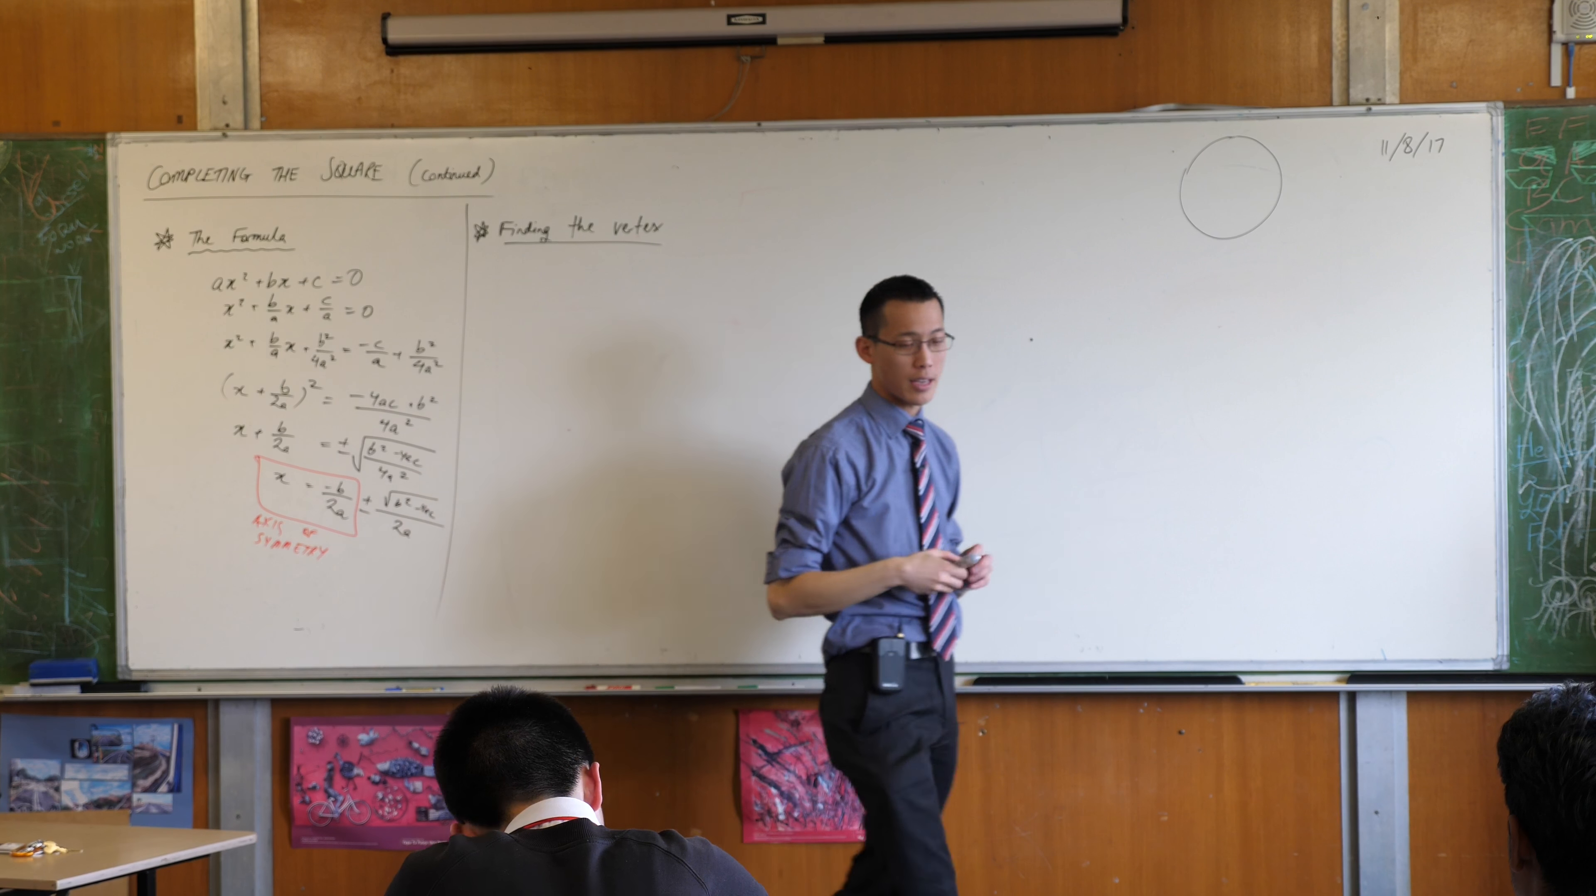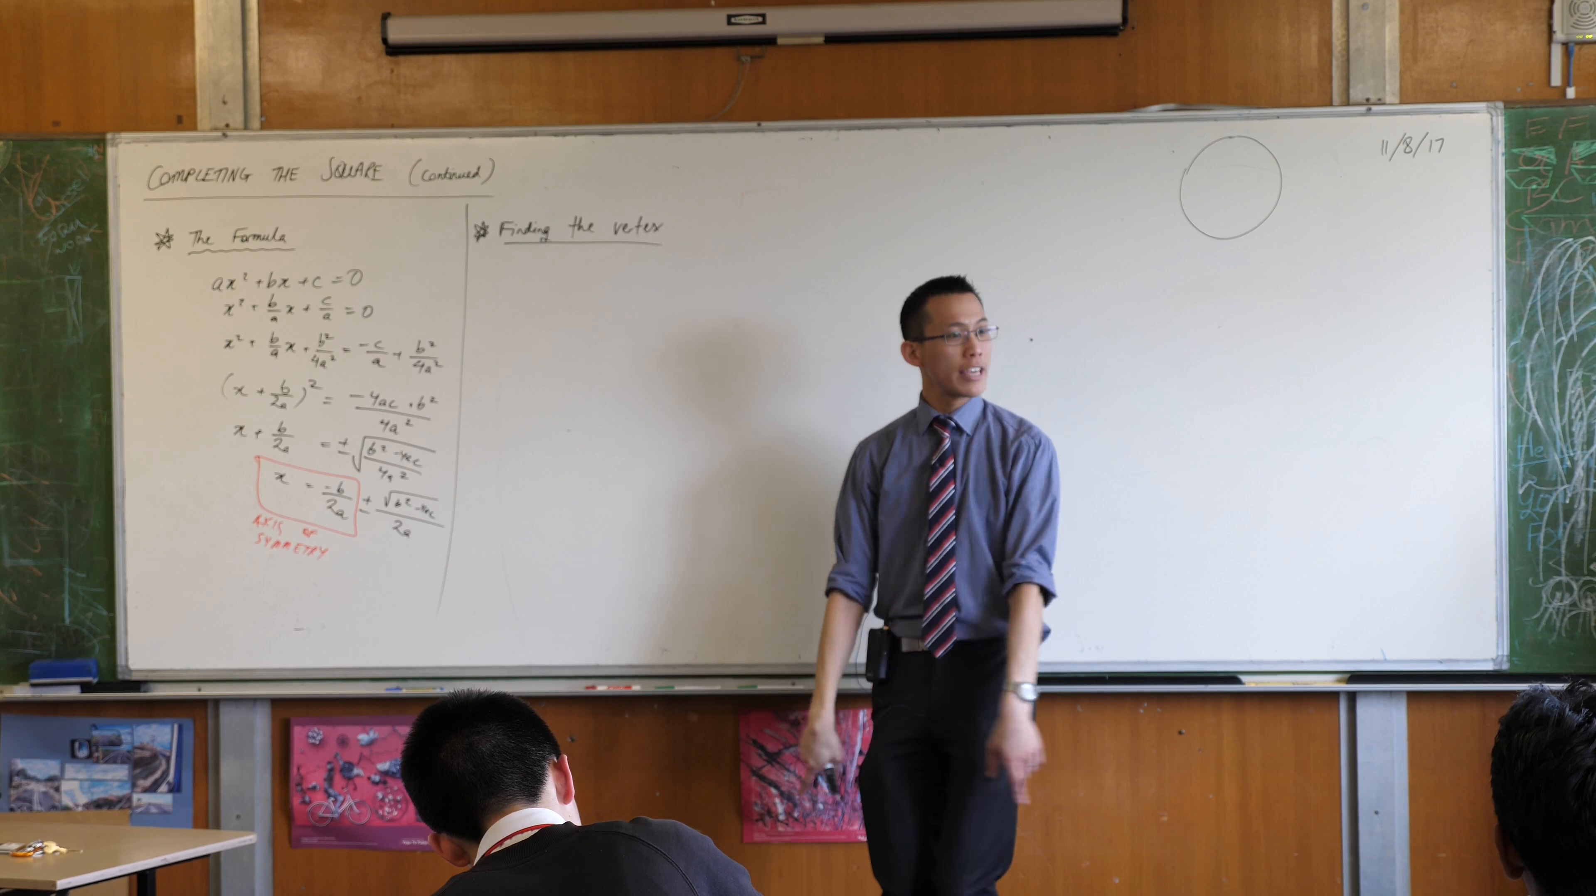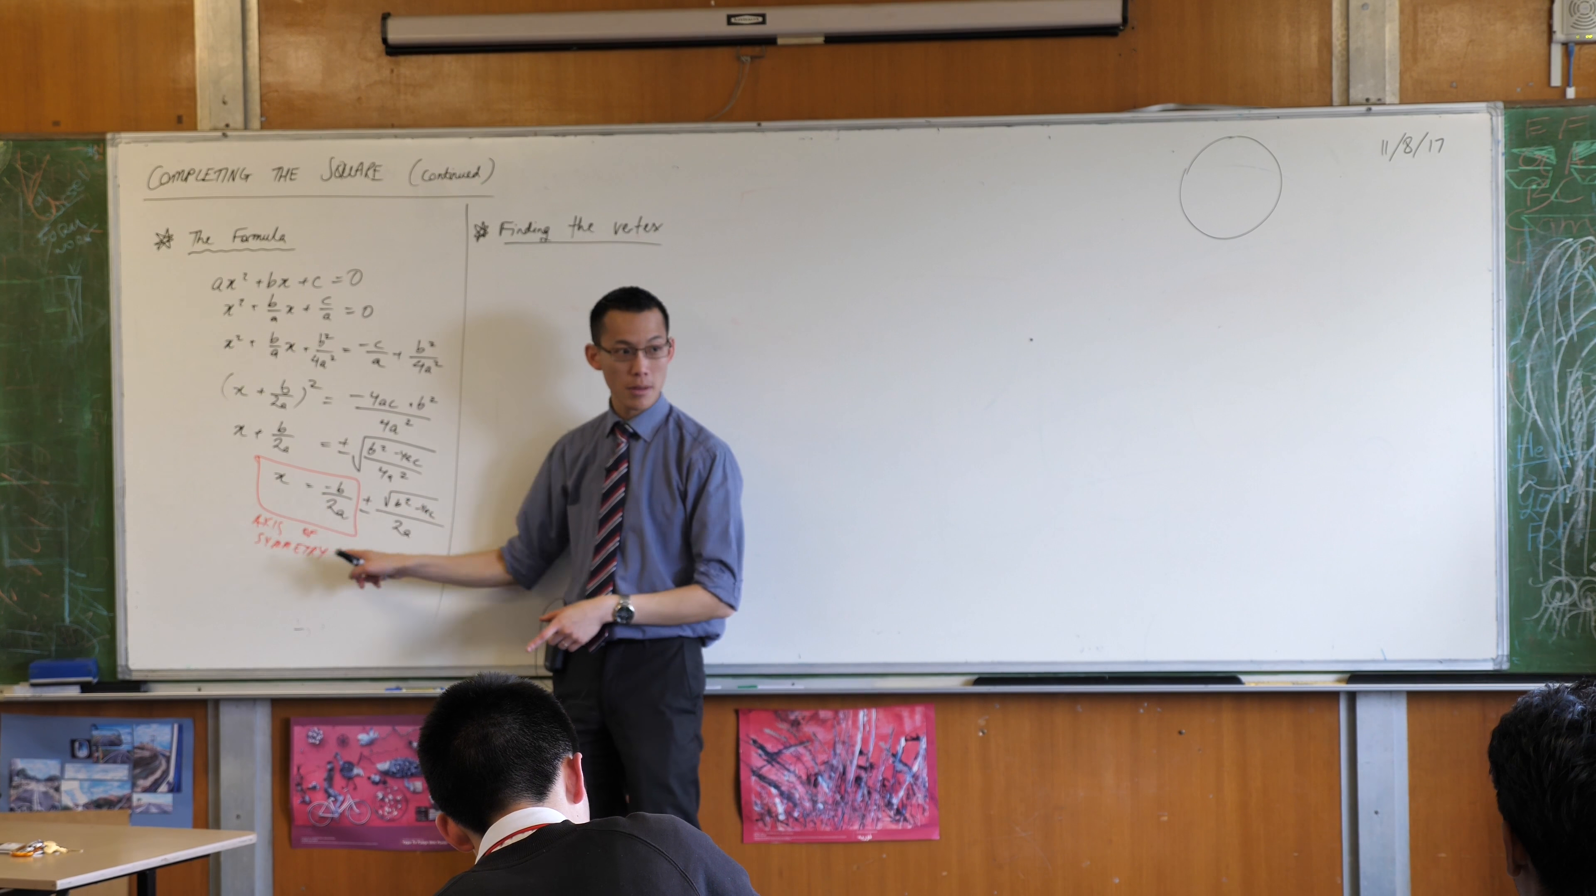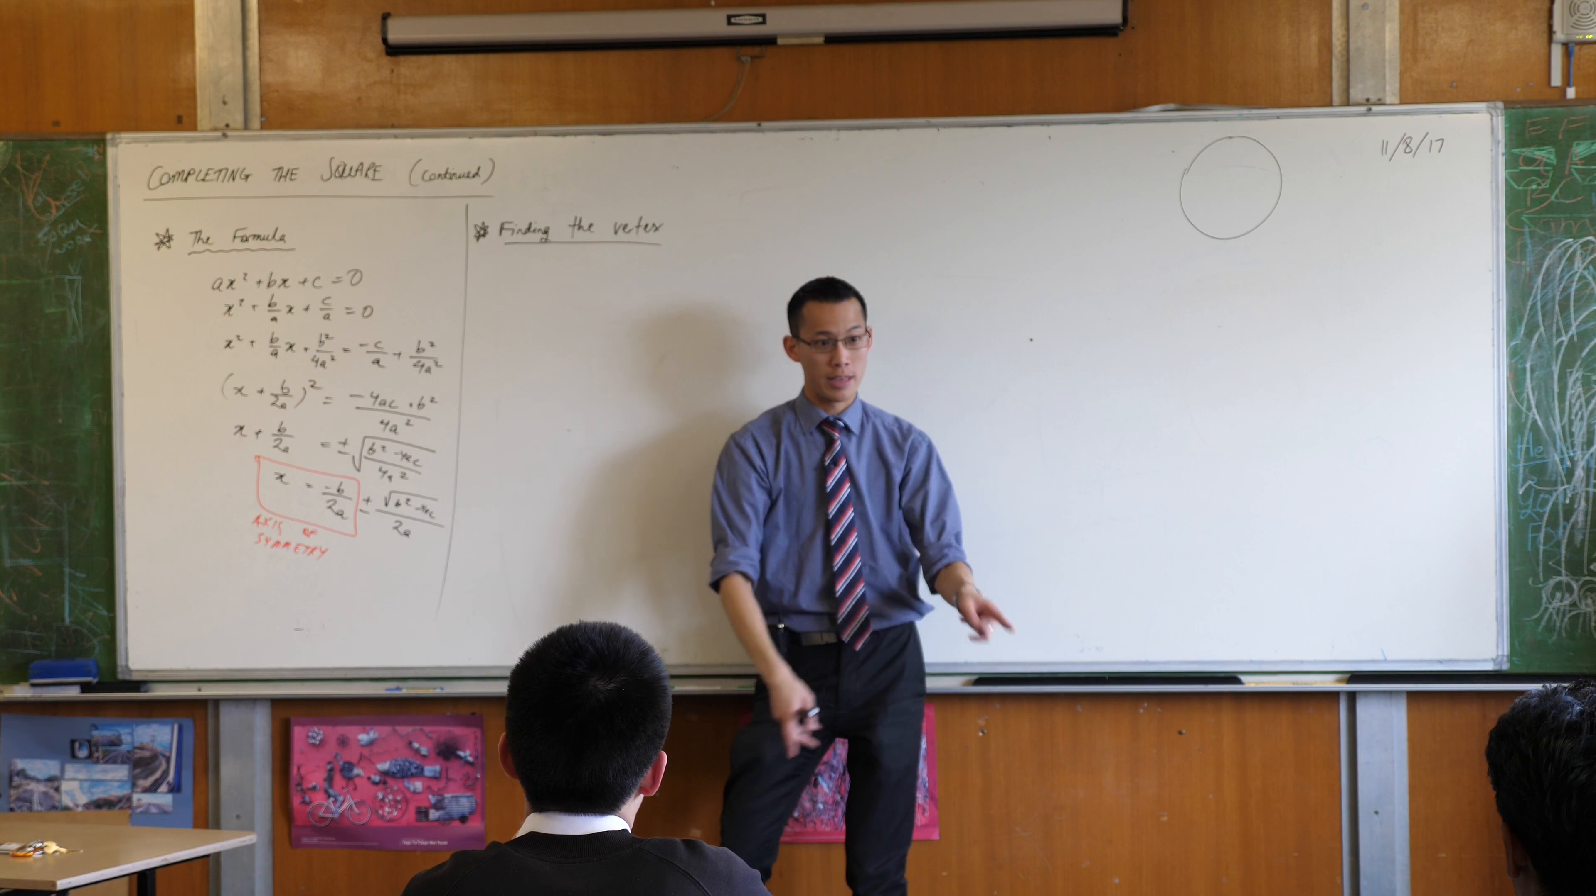So when you draw a quadratic function, what shape do you get? When you draw a quadratic you get a parabola. So the vertex is an important feature of that parabola. Now, looking at what's on the board, how could you use what's on the board to find the vertex? What would you do? You'd take this number, and then you'd sub it back into whatever your thing was and then you'll get a y value. But completing the square can get you there directly rather than go to the formula and then do this other thing. Watch.